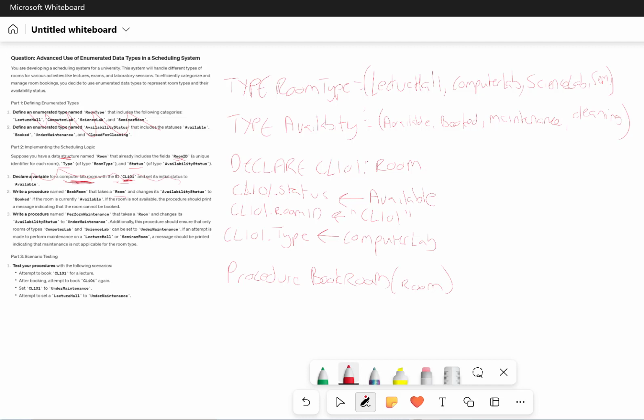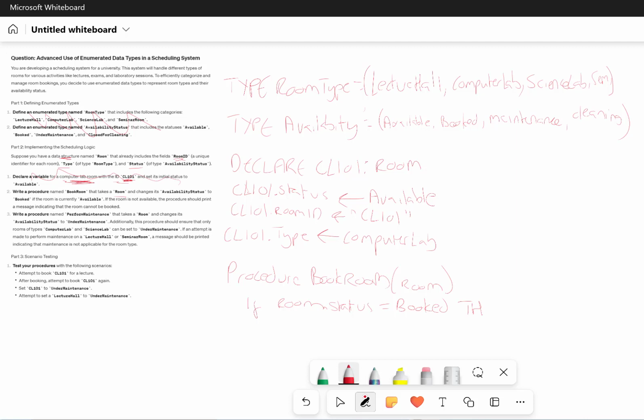Hold on. Write procedure that takes a room and changes its availability to under maintenance. I'm doing the wrong one. And change its availability status to booked if room is currently available. So if the room we're passing in, dot status of the room equals booked, then, I'm an idiot.